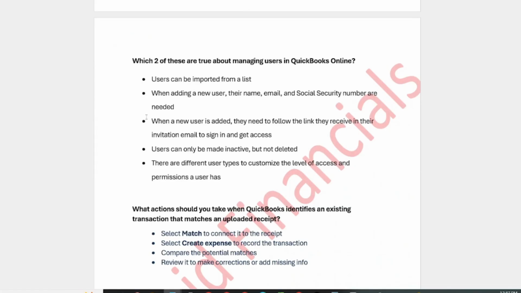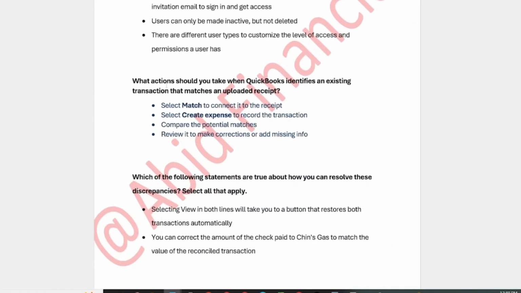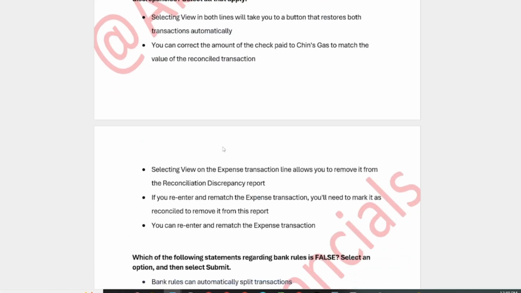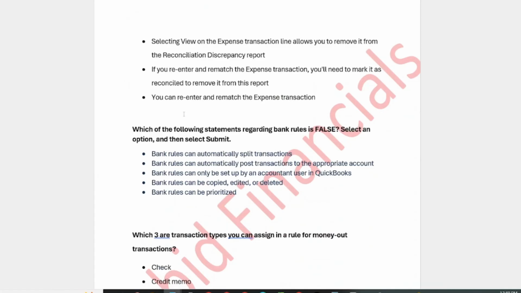Which two of these are true about managing users in QuickBooks Online? Which action should you take when QuickBooks identifies an existing transaction that matches an uploaded receipt? Which of the following statements are true about how you can resolve these discrepancies? Which of the following statements regarding bank rules is false?